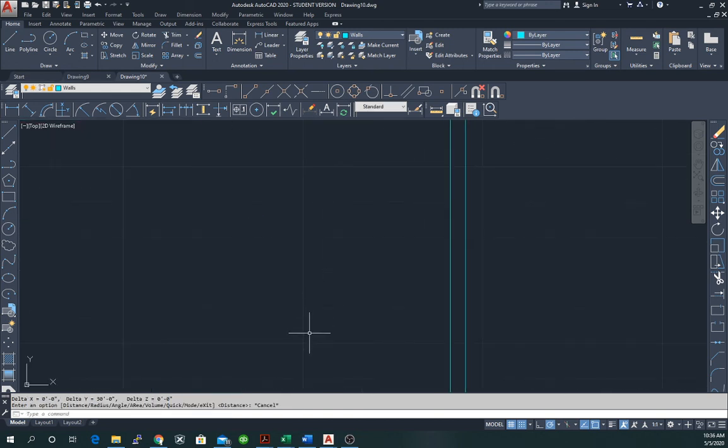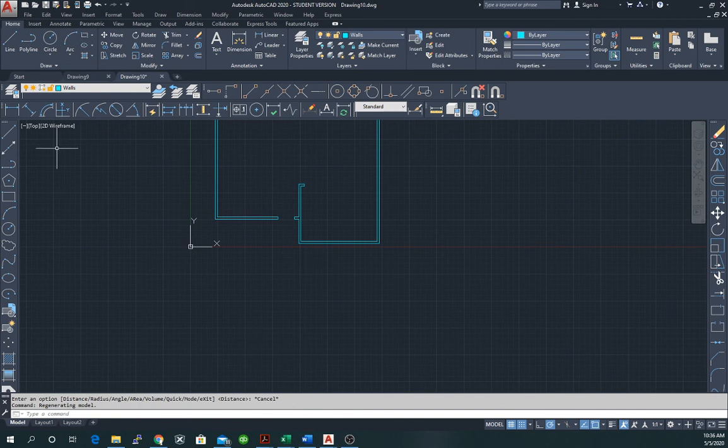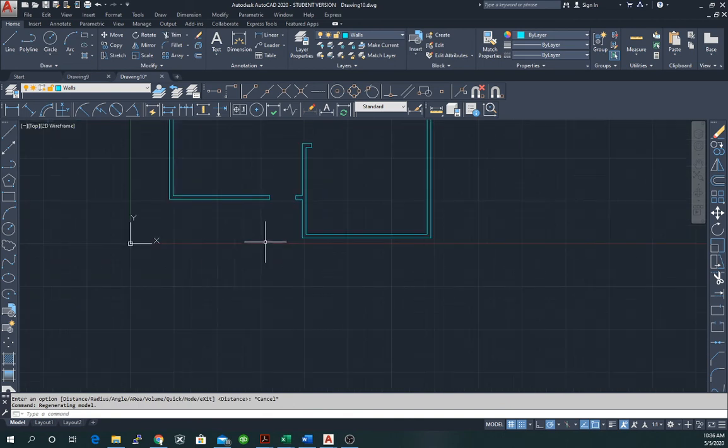And then finally, we should check this dimension.